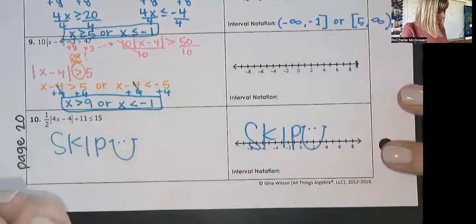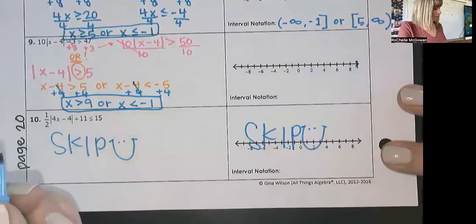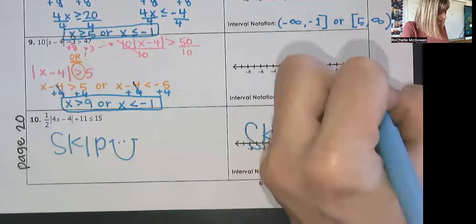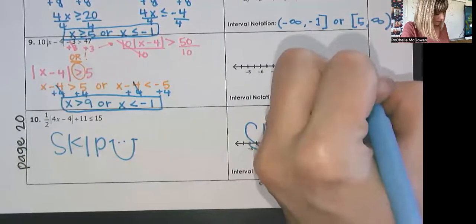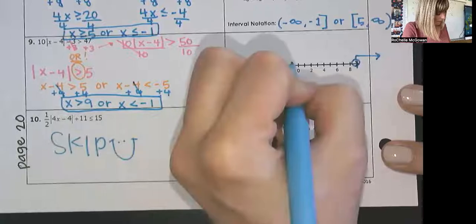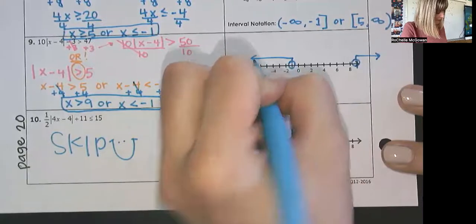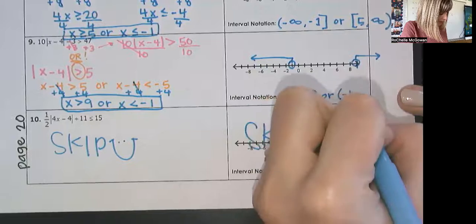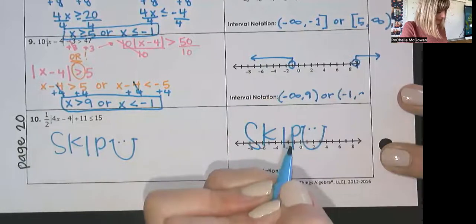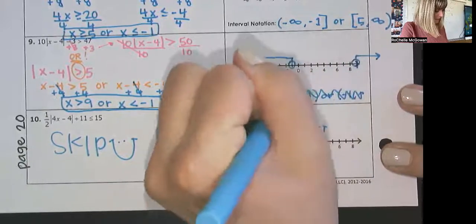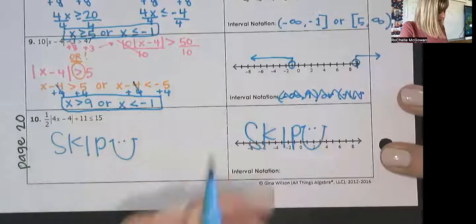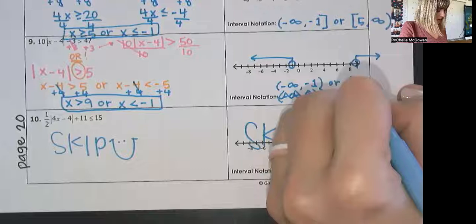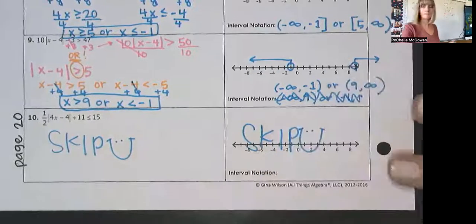Let's go to 9. Maybe that wasn't supposed to happen and you guys will tell me that I did it wrong. Totally possible. This is 9 here. So we're going to do open circle to the right, open circle on negative 1 to the left, negative infinity to 9, or negative 1. What, Miss McGowan? I'll just start with this one, right? From negative infinity to negative 1, or 9 to infinity.